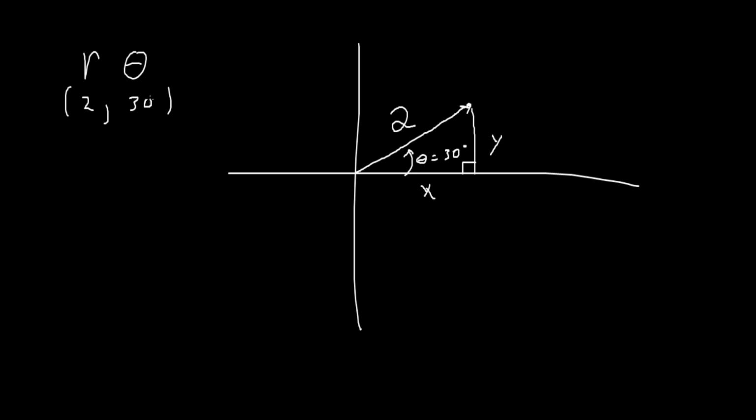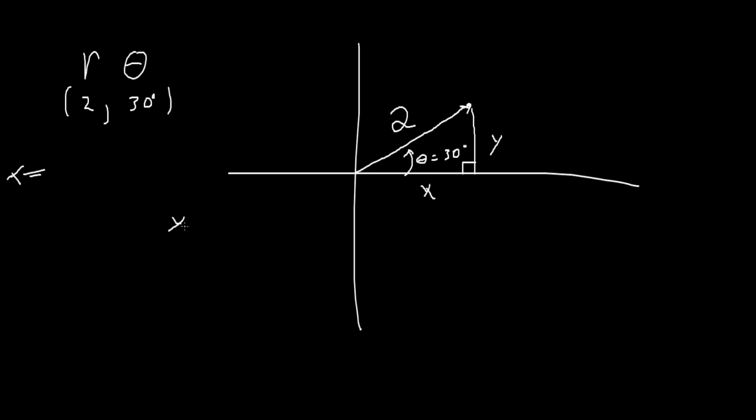So let's say we have a vector, and this vector's length is, let's say, 2. And let's say this vector has an angle of, let's say, 30 degrees. So if it has an angle of 30 degrees, that means that we can construct a right triangle. And I think you can see where I'm going with this. Yeah, we're just going to make x and y. Now, since we know the radius and the angle, we know this is 2. We know that this is 30 degrees. Yep, we can go ahead and find x and y.